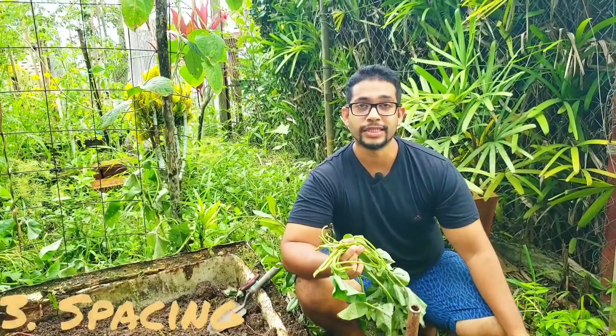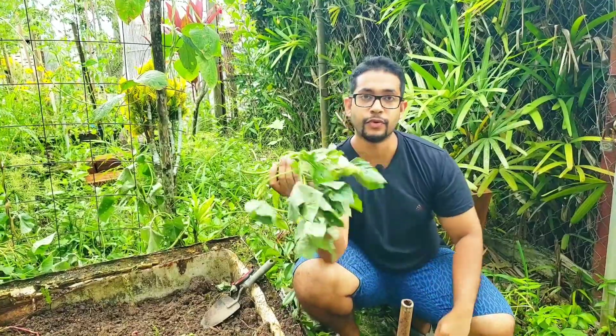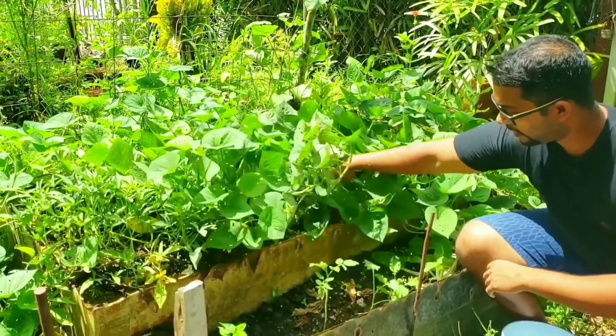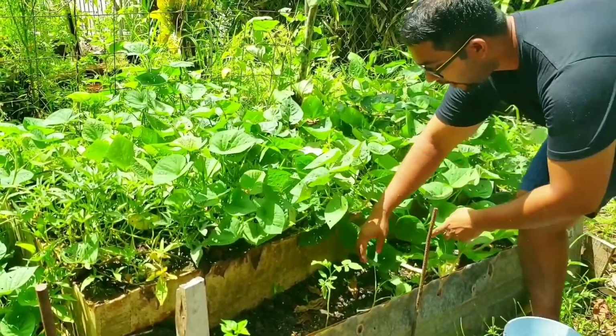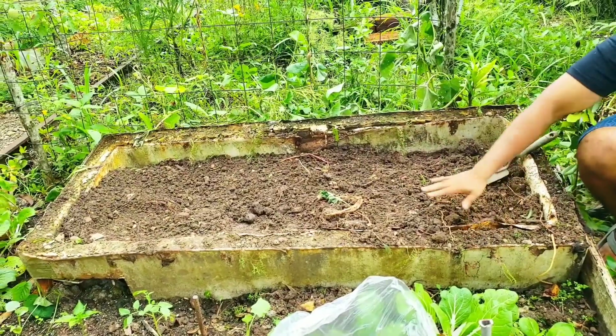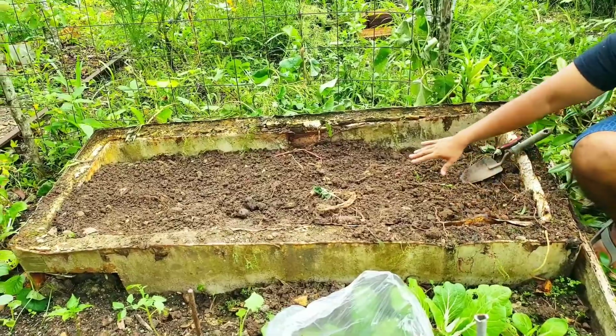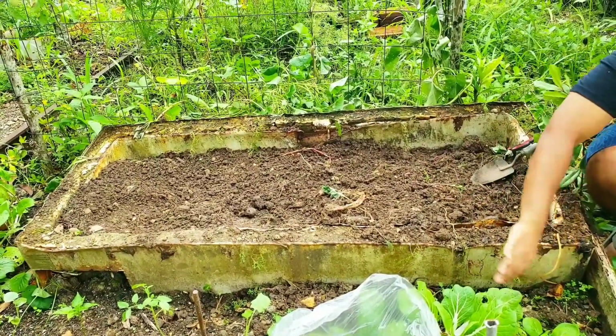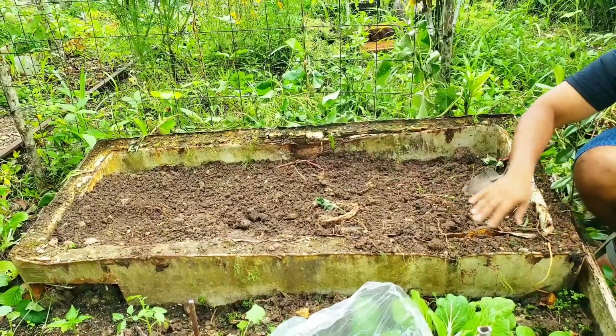The next point is understanding that sweet potatoes are a highly invasive plant. The vines that grow from these slips are going to take over this entire bed. It's going to be spreading and just hampering all of these other plants here. So ideally, you really shouldn't have too many plants near to your sweet potatoes, because they're so invasive and they will cover. At one point I had to keep on moving back the vines from these other plants here, but I'm limited by space, so this is what I have to work with.